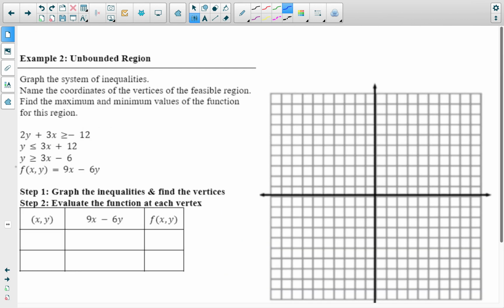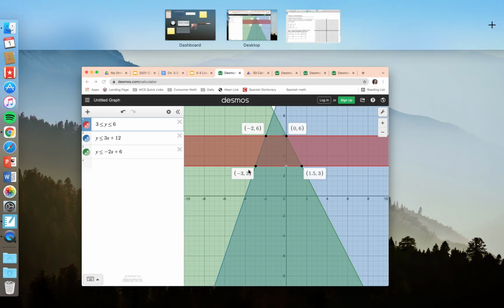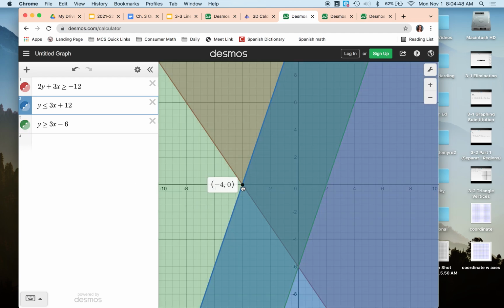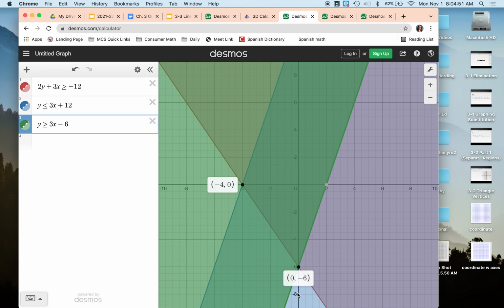So now let's look at an example of a region that is unbounded. The process is pretty similar, except we're just going to have fewer vertices. Okay, so let's plug in this inequality, see what it looks like. Here we go. We see that we have 2 vertices, and that's it. This is not a vertex because it's not at a corner. It's not at a place where all three inequalities intersect. Okay, and so our shaded region is actually going to be this whole middle piece, and it's going to go on forever and ever up here, if you could imagine that.